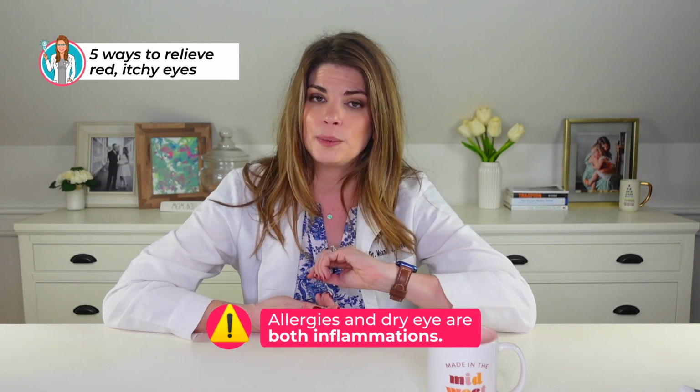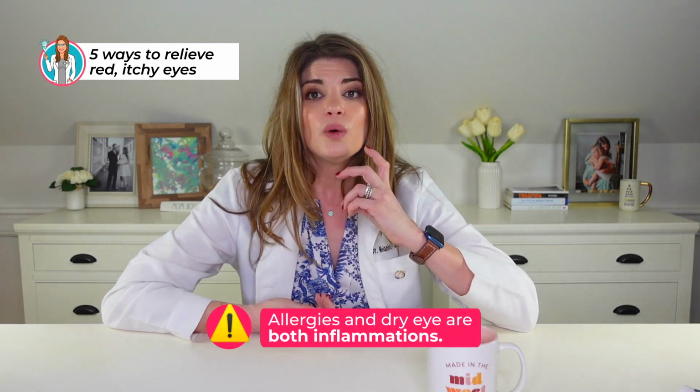Another treatment that's great, I love Zocular. The Zocular products are great too, and the Zigglers are great because they let me talk about everything that I think works. And Zocular is wonderful. It's an okra-based polysaccharide. I'll link the video I did about that as well, but very anti-inflammatory. And at the root of it, allergy and dry eye are both inflammation, right? So we want to do things that are anti-inflammatory, even anti-inflammatory diets, all of that. So ask me more questions about that if you have them.